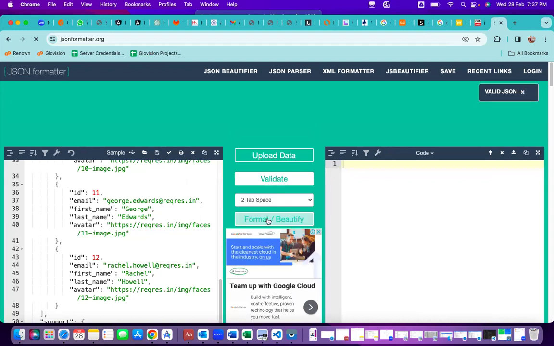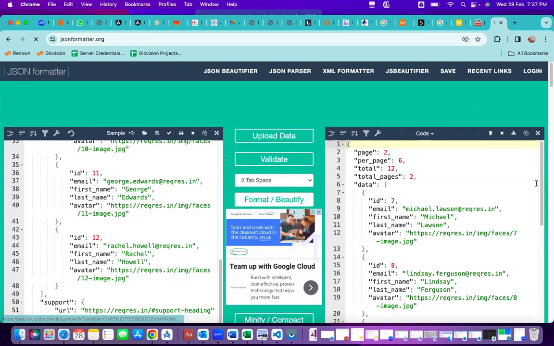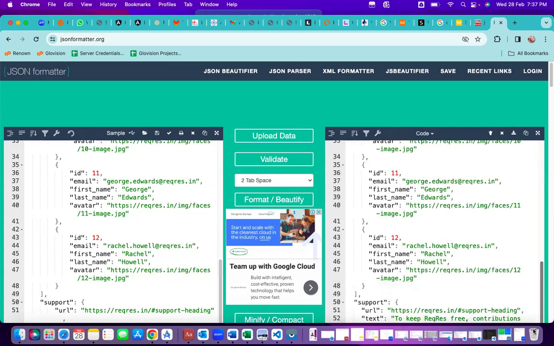Format and beautify. So this is the format and beautify here, like it is created. See, now this is the array it is created, right? So for this particular object, this is the object. This object has started here and this object has ended after the last.